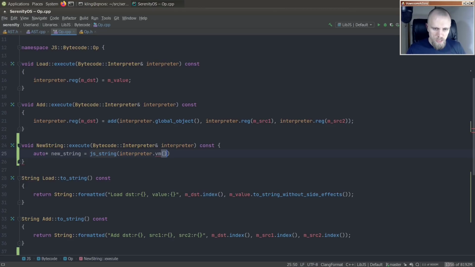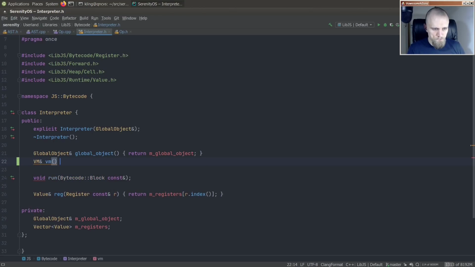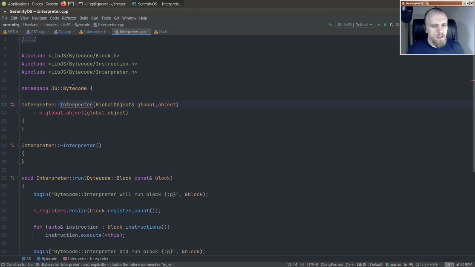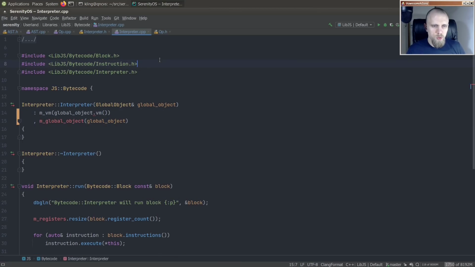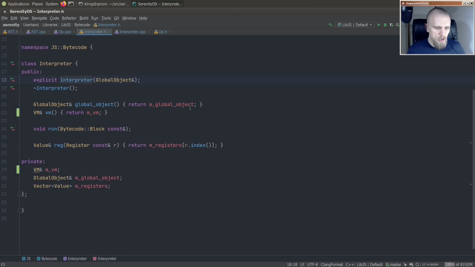I kind of want to have an accessor for the VM here. I don't have it, so let's add one. Maybe we'll be nice and do this for quick access. It's not gonna hurt. Global object VM. Yeah, we'll do this. We won't regret doing that. Okay, so now we have a pointer to the VM.